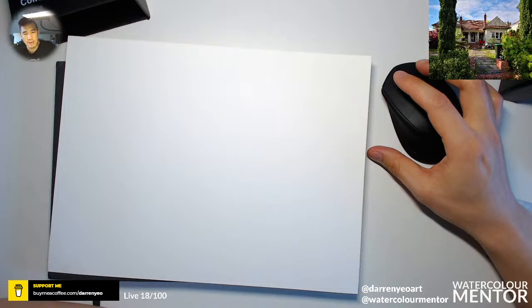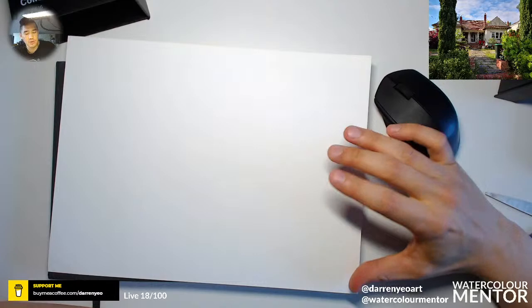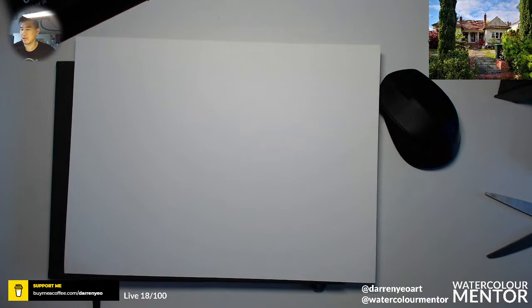But I find with hot press paper, it's pretty good for things like landscapes, or when you're trying to get soft washes in. I do find, because of the smoothness of it, I mean, this bit of paper here is pretty much hot press, when you go in there and you add a bit of color, it can dry kind of inconsistently in areas. So I don't know if I can kind of highlight that.